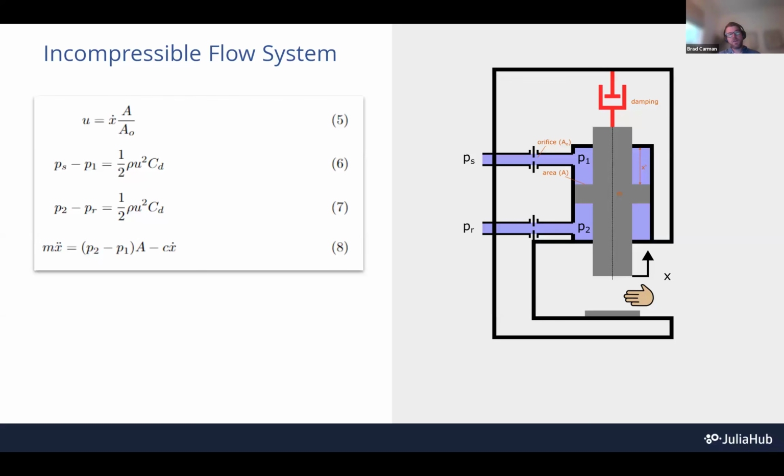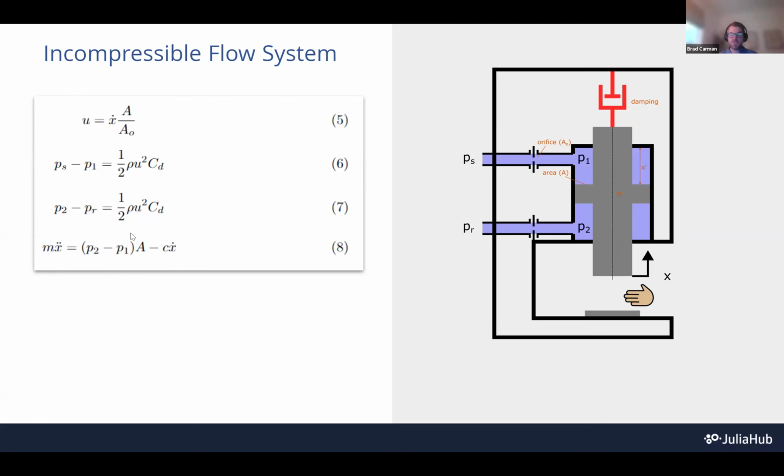And finally, we can now assemble a set of equations. We have 4 equations to represent this. We have our orifice and pressure differential connected to the first chamber. We have the second chamber, same thing. We have our actuator force balance, and we have this information about the fluid velocity, right?